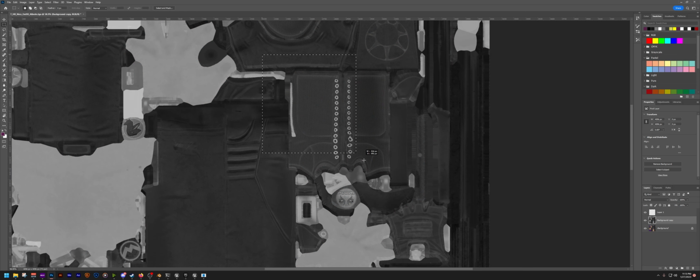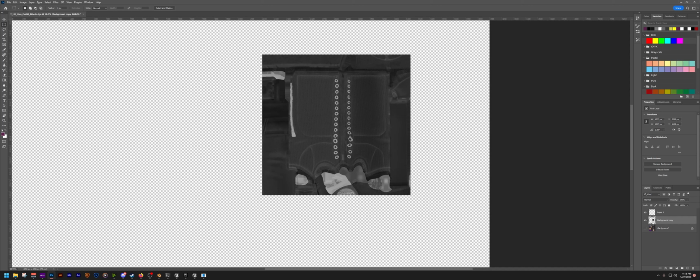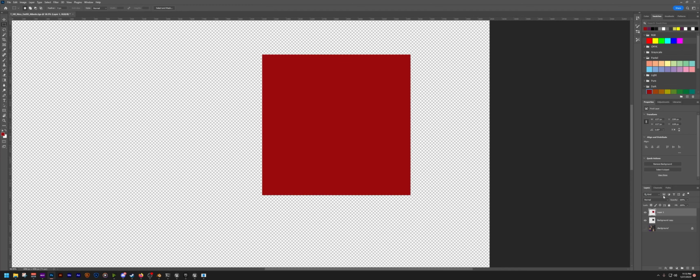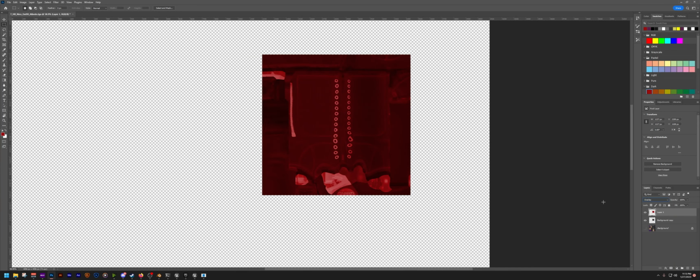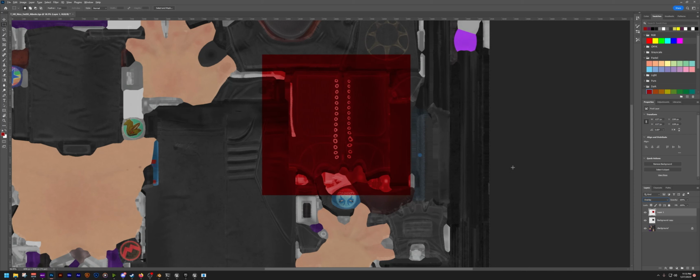And I'm just going to cut this part out. There we go. So I'm just playing with this part right here. Select it, and then let's do a darker red, right? We're going to set it to, ooh, look at that, that's nice. Okay, so we're going to change that part of the texture to red.